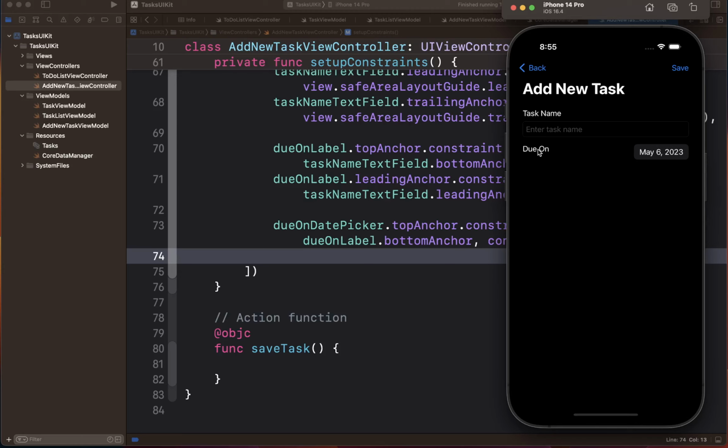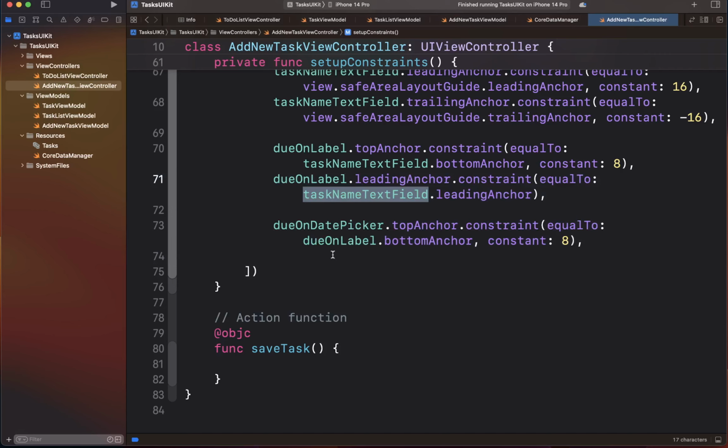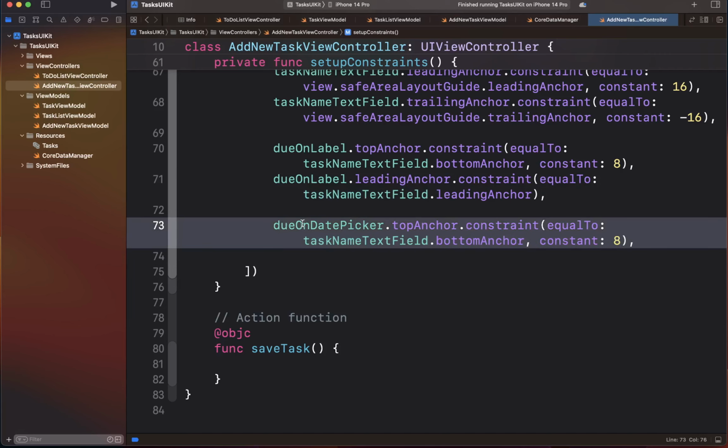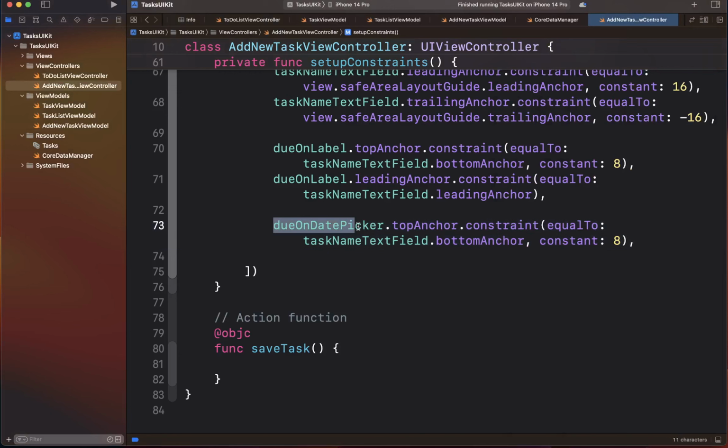Due on is basically at the leading, and the picker is right on the same line. So it's not going to be this guy, but it's going to be this guy rather. So top is going to be anchored to the text field, and then the trailing edge is what we need to set.